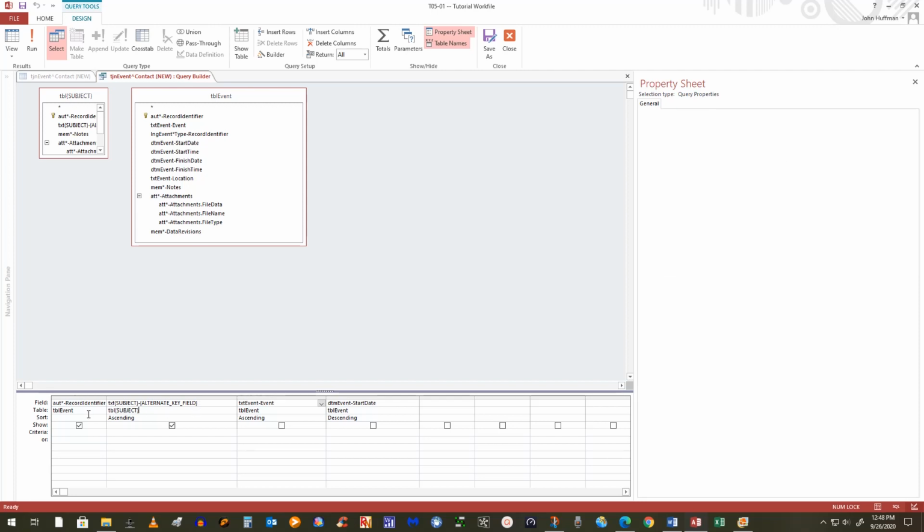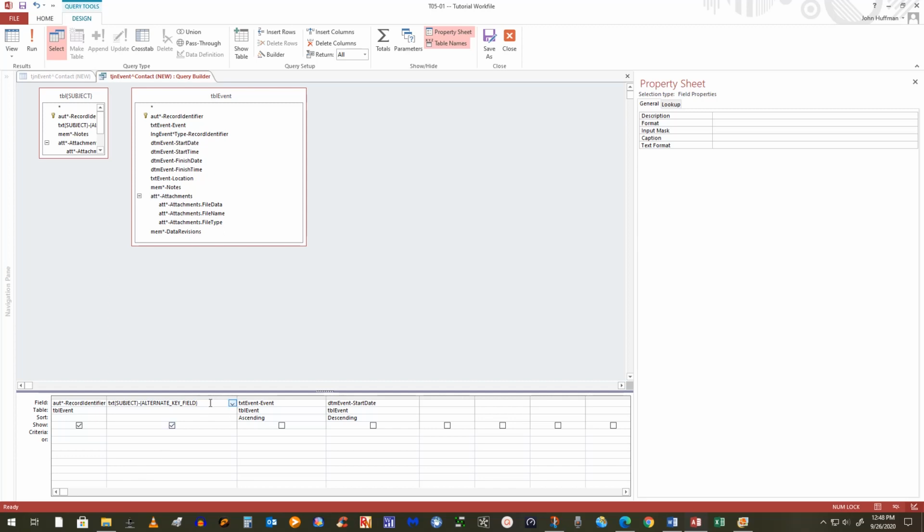So I'm going to wipe out, first off, the table. I'm going to turn off the sort order, because now if I wanted the events to be ascending and the start date to be ascending, I wouldn't have had it built this way. I could have just said ascending here and it would have come up right, because it would have first sorted ascending on event and then ascending on start date. But because I want the start date to be descending, I actually have to put these fields in here and just show them not shown and not have a sort order here. So not sorted here. Okay. So now we're ready to go.